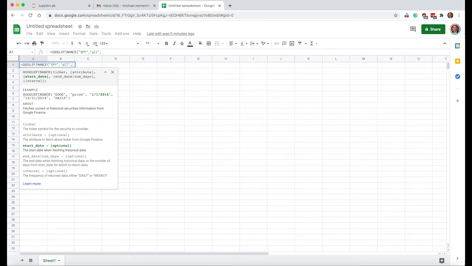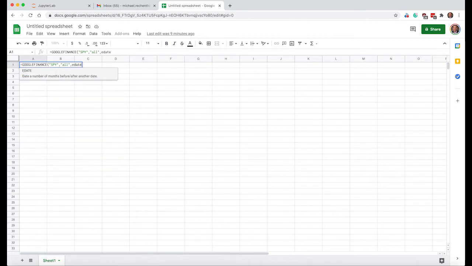We can enter in a hard-coded date here, or we can use another function within this function to look at the past 3 months. This is called the eDate function. It says the date of a number of months before or after another date.